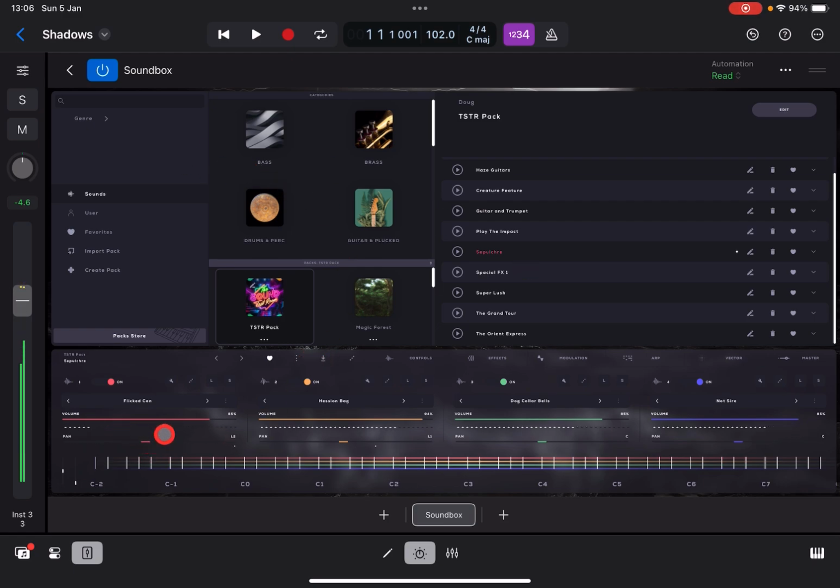This is a flicked can, a hessian bag, dog collar bells, and what's that one say? We weren't sure what that was when we came to do all the editing on it, but this is quite good if we go really low. So I think that might fit in after that, with it being dark ambient, if you know what I mean.